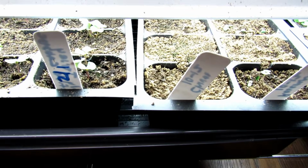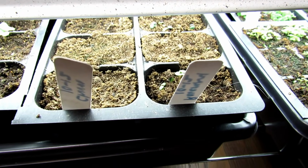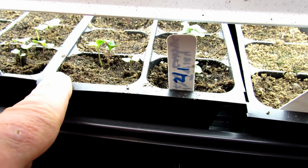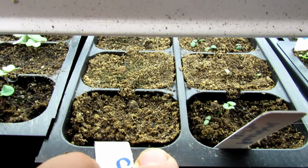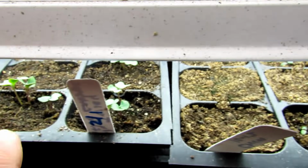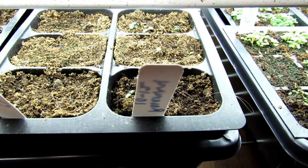Here's an example. The question would be, should I let my seed starts dry out a little bit? And the answer is yes. To control problems like fungus and molds and even a little bit of the algae that I just showed you, you want the top of your soil to dry like that. That's beginning to dry. You can see it's a mix of light and dark brown. This is fully saturated over here. When this becomes completely light, you can let it go for 1, 2, or even 3 days.